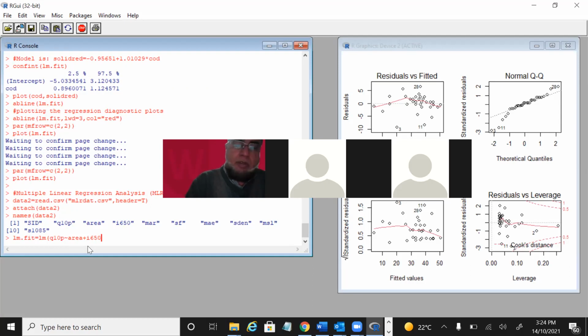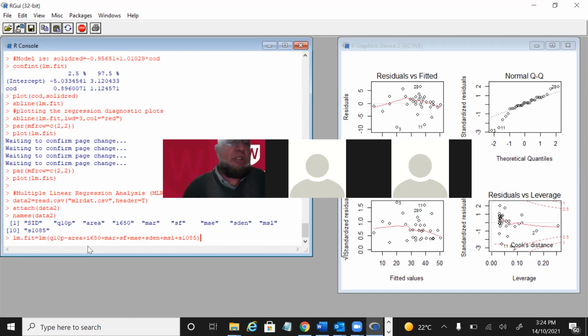I650 plus MAR plus SF plus MAE plus SDEN plus MSL plus S1085.